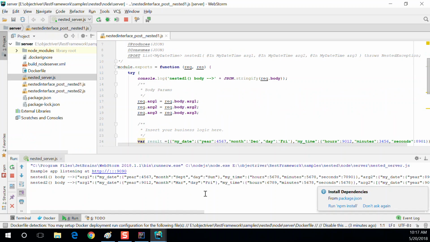So what you've seen is we took an ObjectRiver example, we configured the CloudCompiler, we generated client and server, we created a Docker server, then we went into WebStorm, we created two projects from the client and server generated directories, and we ran the client against the Docker server, then we stopped it. Then we went over to the server in WebStorm, started it, and ran the client again. So what you've seen is the client run twice, against a Docker server backend and against Node.js running natively in WebStorm. So that's it.